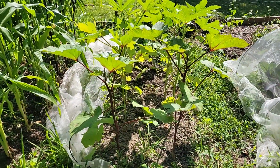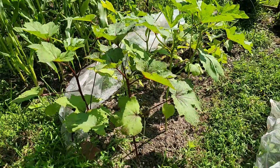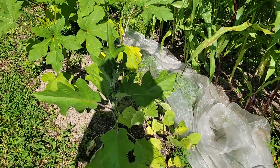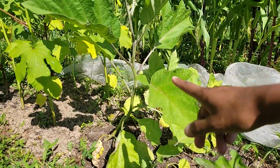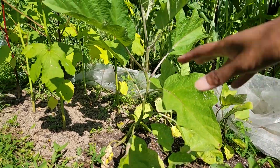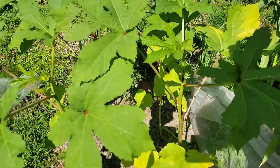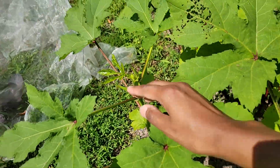Low light here is how small the okra and eggplants are this year. I don't know if it's because I used up the soil and didn't replenish it enough, but these are so... I feel like they're tiny. Maybe I'm just exaggerating, but definitely the eggplants are so tiny. These barely have grown. Only one, which I believe is the Black Beauty. Maybe not. I'm not sure. Only this one is a respectable 2 feet height. The rest are barely 8 inches tall. But a highlight on the okra is that we are getting fruit. So hooray for the first fruits of okra.